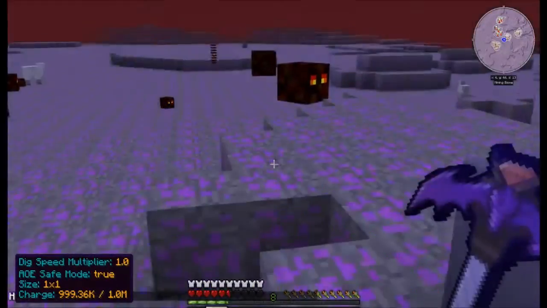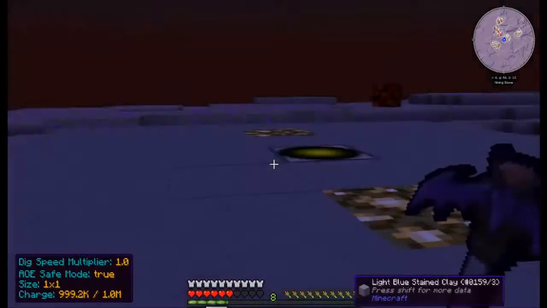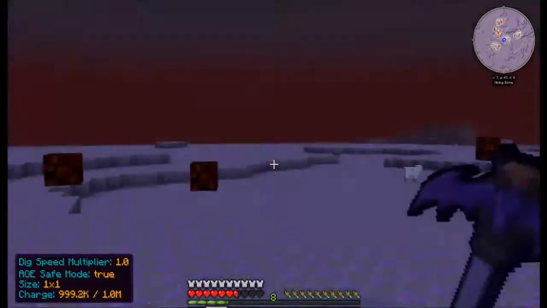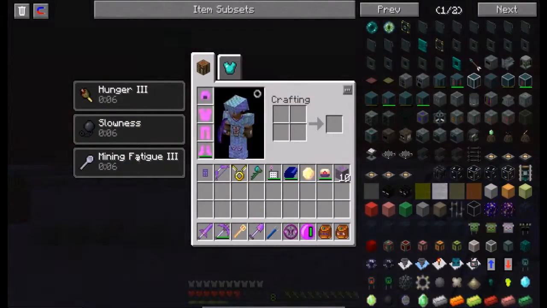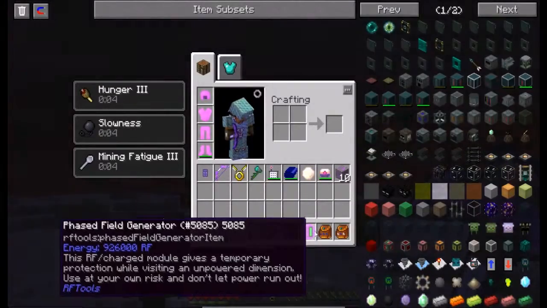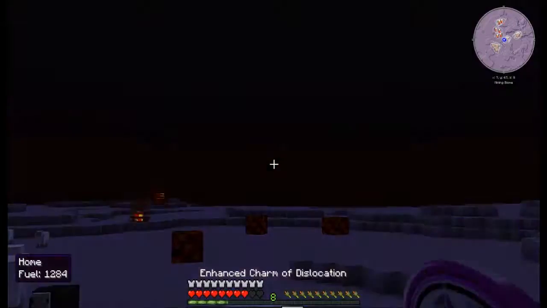I may have to redo this one because it's 500,000. It shouldn't be 500,000. So I am going to actually go and redo this one because you can see it's just going in and out. These are all from the world dying. Probably the only thing that's keeping me alive is this thing right here. Yeah, the phase field generator. So this is not good.